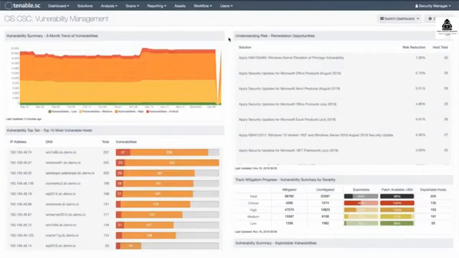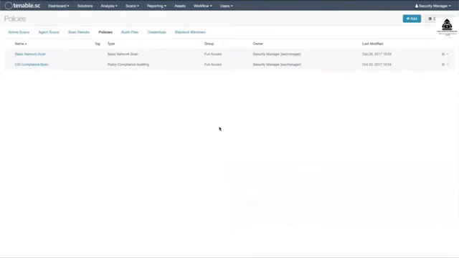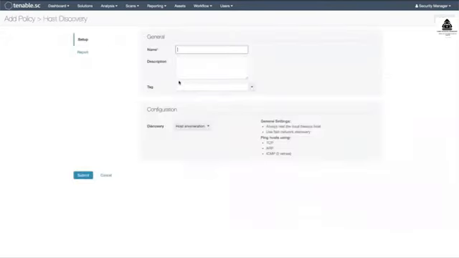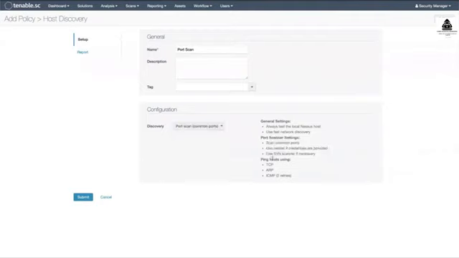Today, we're going to learn a little bit about creating a port scan within Tenable SC. The first thing we're going to do is click Scans, and we're going to create our port scan policy. Click Add here in the top right, and we're going to build this particular policy based on our host discovery scan. So we'll name this policy appropriately. In this configuration setting is where we will choose the port scan: port scan common ports or port scan all ports. Common ports is just going to scan the lower range. All ports obviously is going to scan between 1 and 65,000 plus ports.